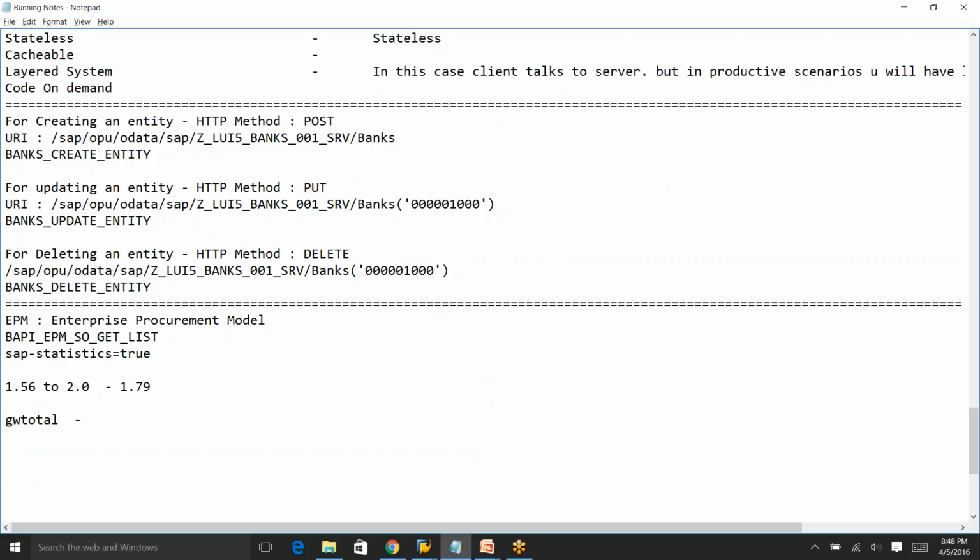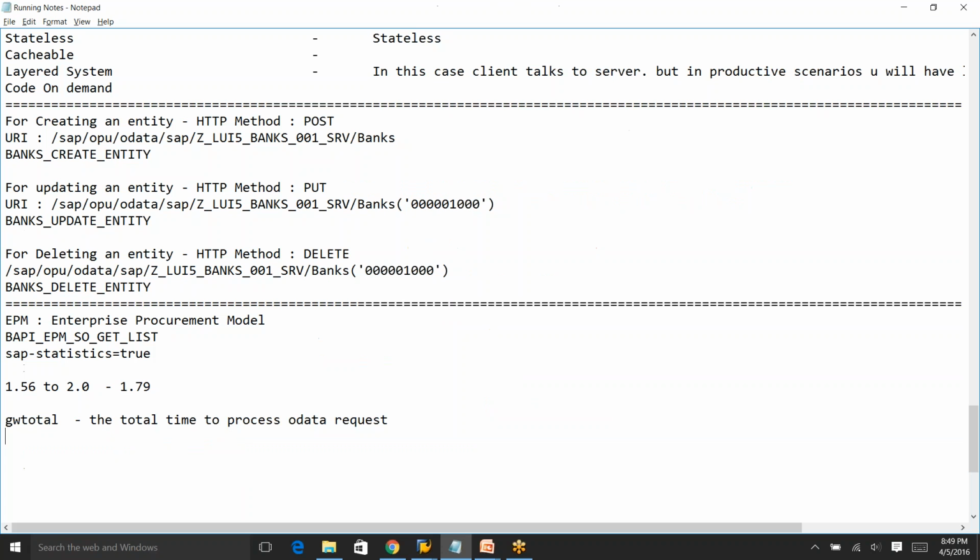So when we add sap-statistics equal to true in the URL, we are going to receive an HTTP response header with these components. The first is the gateway total, the total time to process the OData request.